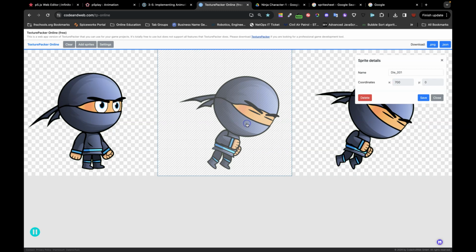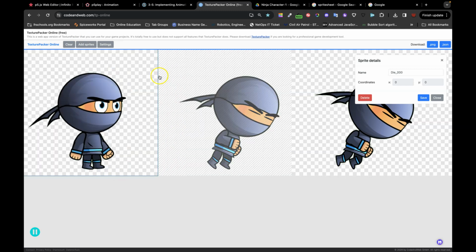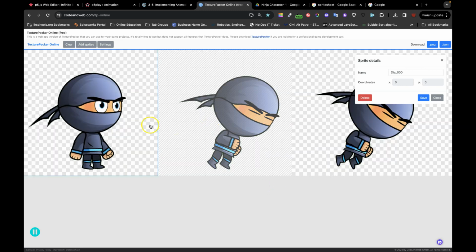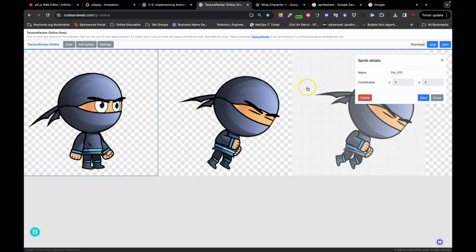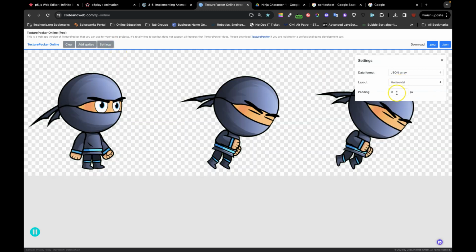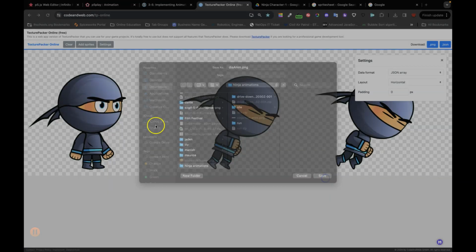Okay. Now, if you were doing this and you wanted to make sure that you were really close for collisions, you could make sure that you don't have any boundaries around so that you're tight with your shape. Making sure, though, that it has the same width and height does make it a little bit easier. Okay, so this is all of my die animation. This is actually done as long as I check my settings. It's horizontal and the padding is 0. Now I can go ahead and download this. This is a whole animation, so I can save this as a die anim, short for die animation.